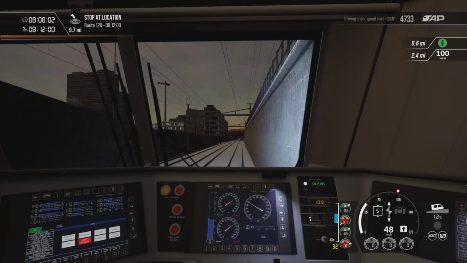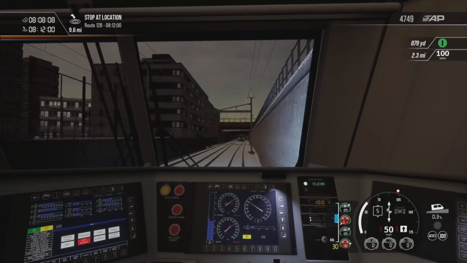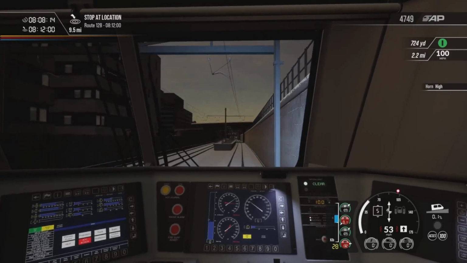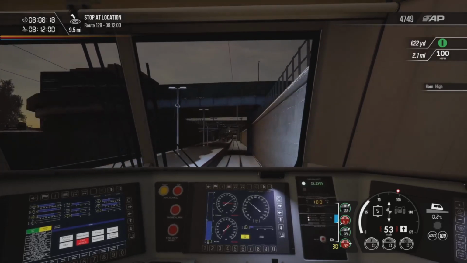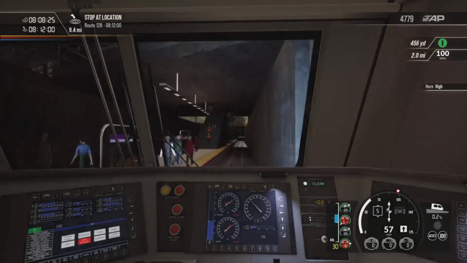I'm just going to keep it in notch 5 for now, about 50%. You can hear sand is... we are getting wheel slip still. I think this is the station, I don't know. I think this one's Ruggles. I think. Through we go.